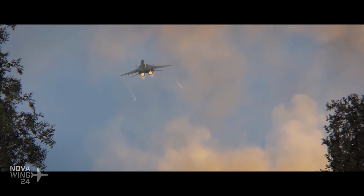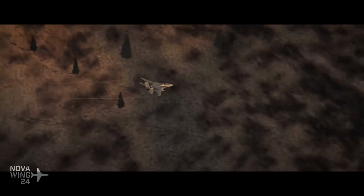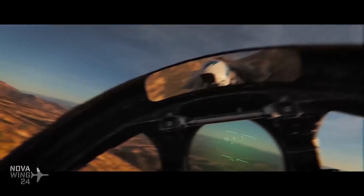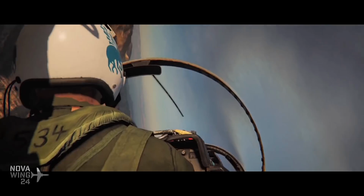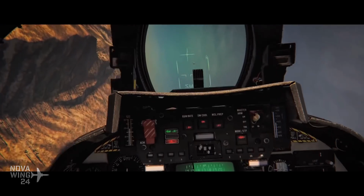It seems that the only one we can confidently rely on has exited early access is the MiG-19 from Razbam, and the F-14 is very much up in the air about whether or not it's early access or full release. So I'll let you guys decide if you want to grab these. These are available now from the DCS World store. Well, I always have been for the last few weeks, and I'll let you guys decide about that now.